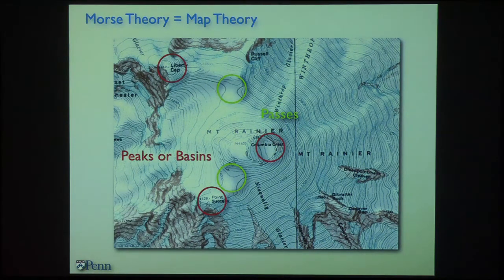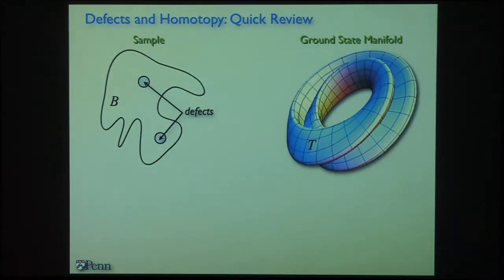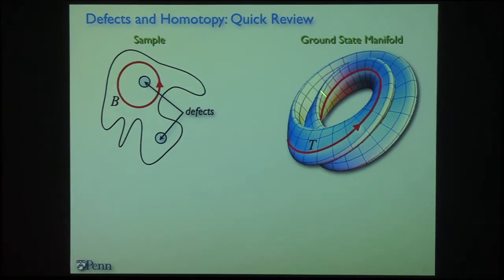And so, this is a problem. Let me tell you why it's a problem. Usually when we talk about topological defects, we have a sample, it has defects, we have some ground state manifold, this is all the possible ground states. When we go around some loop in the sample, we go around some loop in the manifold of ground states. If the manifold of ground states is complicated enough, it has handles. If it has a handle, it's possible to get trapped on the handle. And then there's no way to smoothly go from the situation where I'm caught on the handle of this thing. This is called a Klein bagel. And the place where I'm not caught. I can't contract this smoothly. It's trapped on the handle.